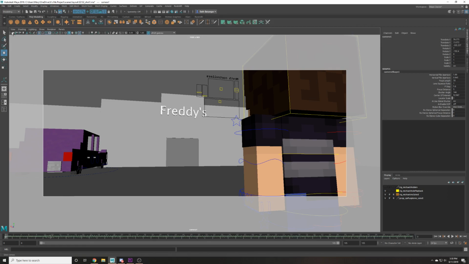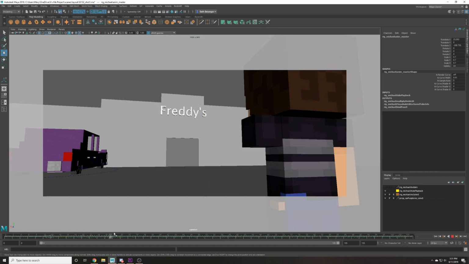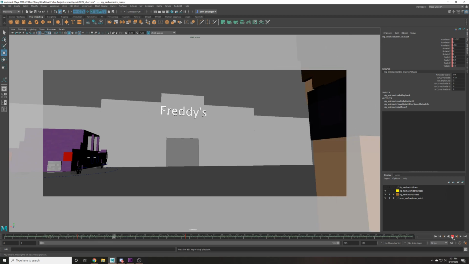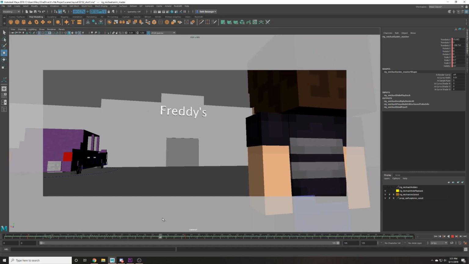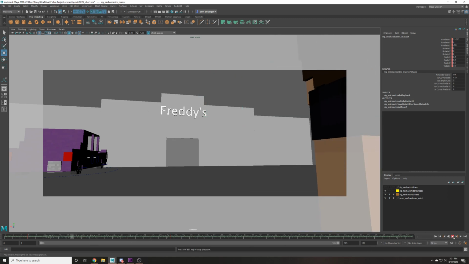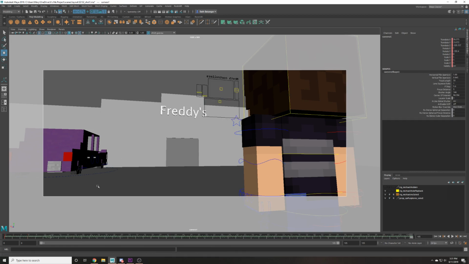Okay, so camera, set a key there. Okay, so the kid will lose his arm. Okay, the kid walks in frame here. Okay, yeah, I like that. Because you can see both the building and the car. I think that's good enough.